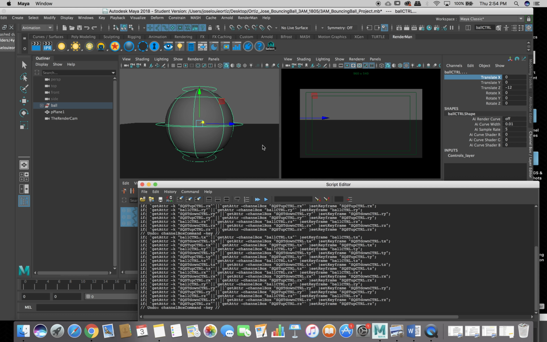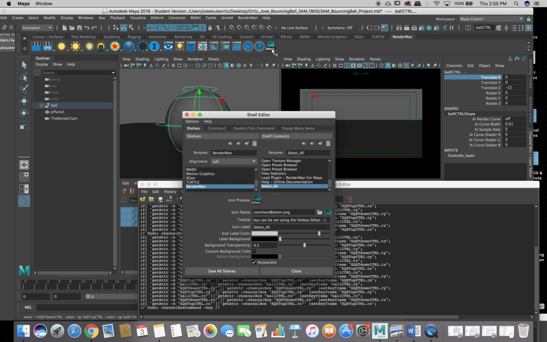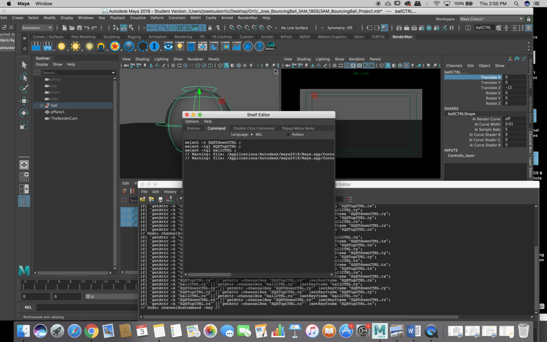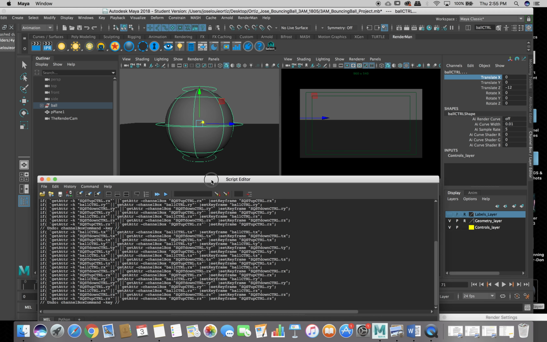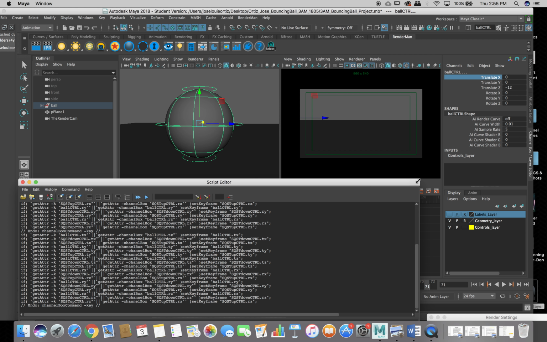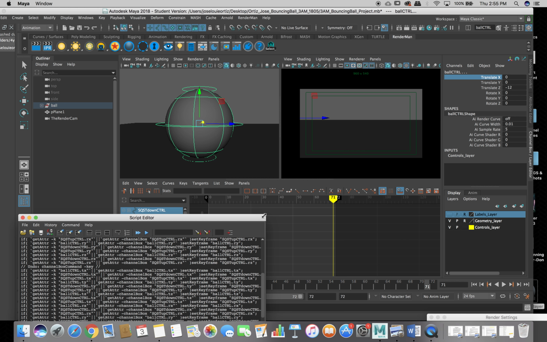Which button do you have here? Select all. Can you right click? Edit. Not open, but edit. Okay, you have down, up, and main control. So delete the warning stuff. We don't need that. So you can close that. That looks fine. Can you maybe minimize the script editor window, just half of that length? Okay, that's better.